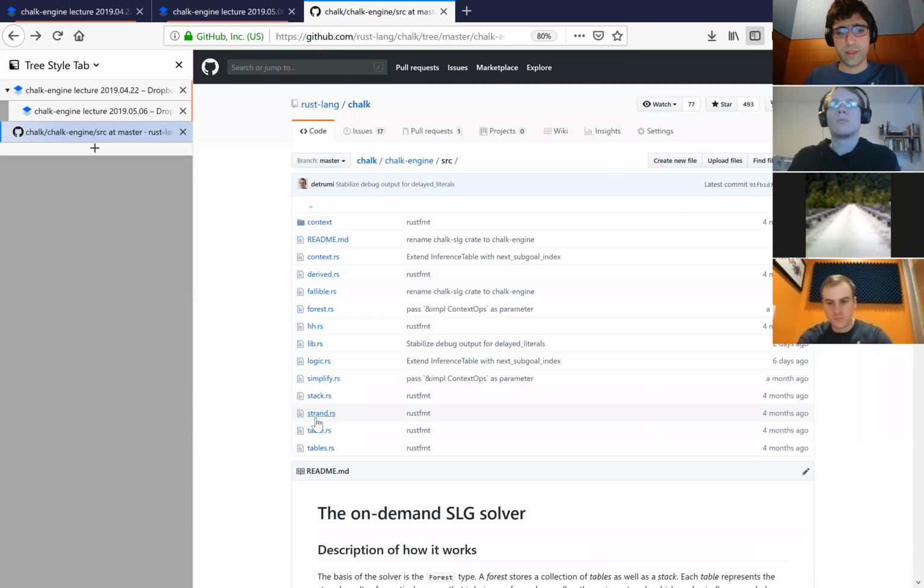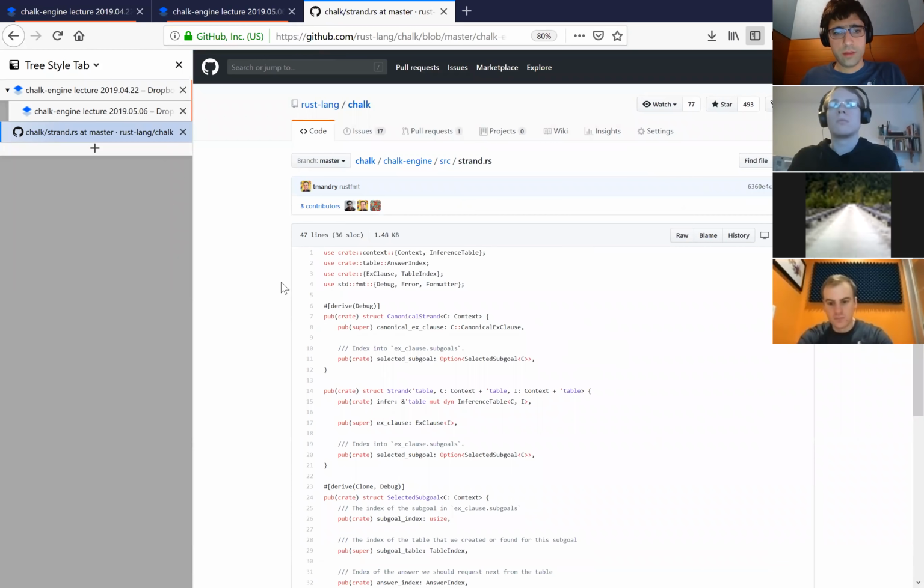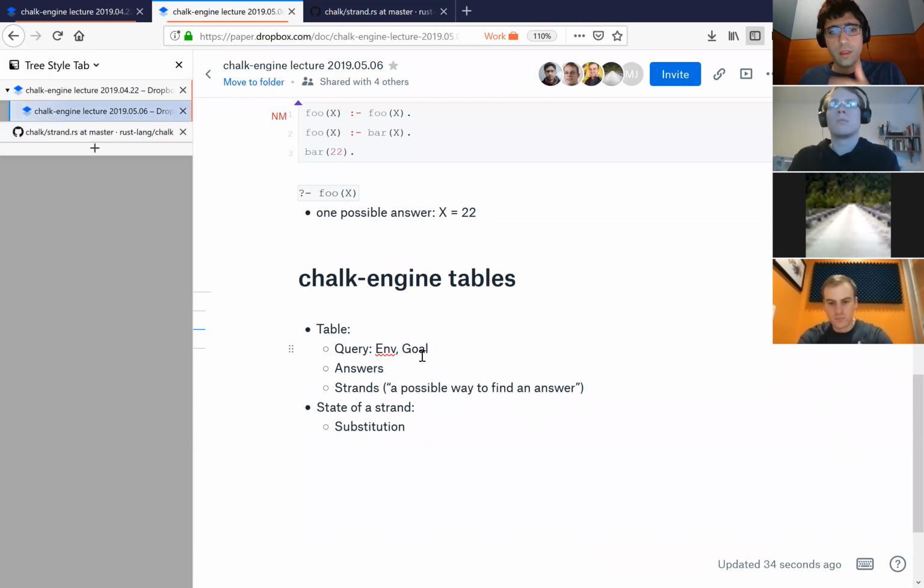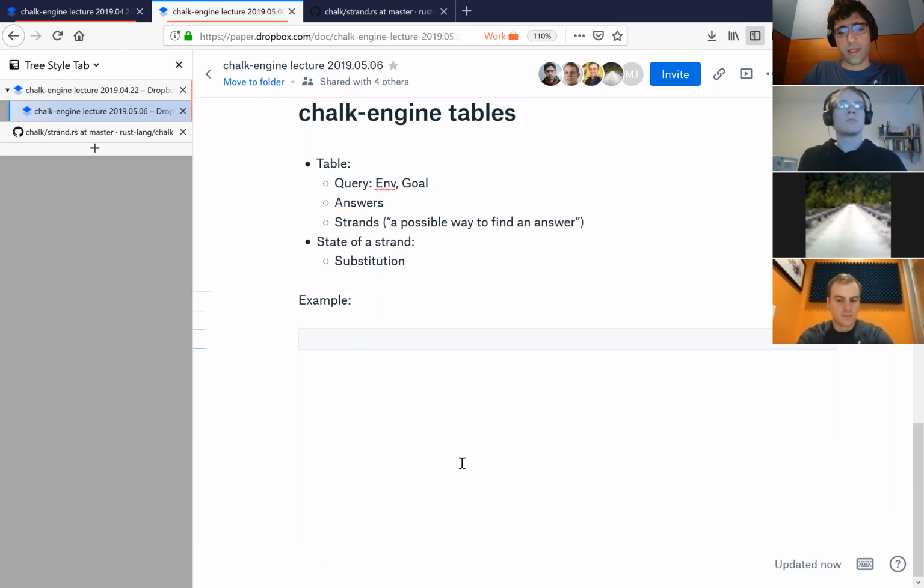No, strand is in here. So if we're trying to solve, let's say as an example, it's a good example. If we had some rules like, I'll give my favorite example. We have Vec<T> is Clone if T is Clone, and we have Clone of u size.